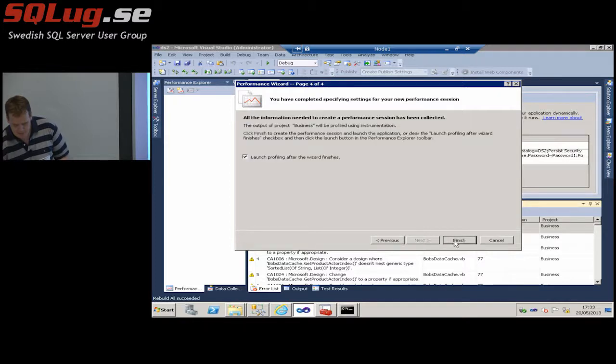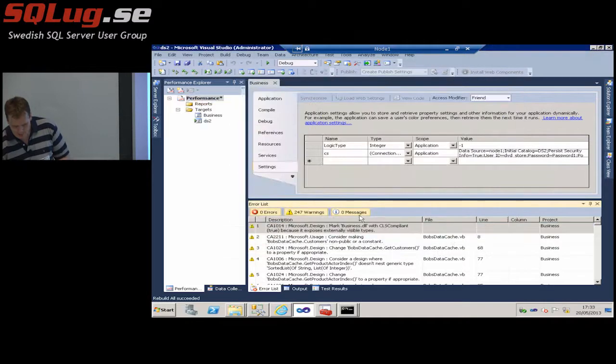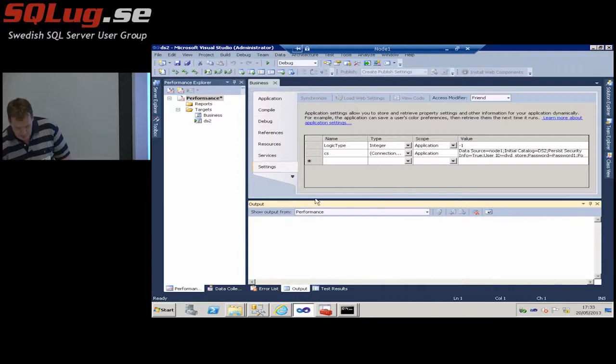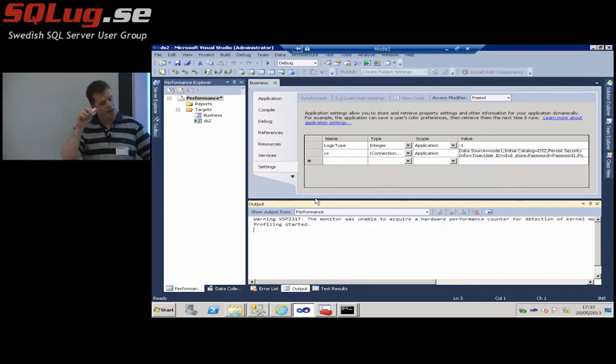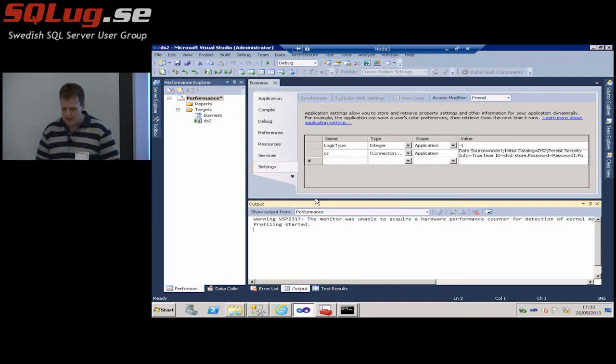I'm just going to run this for a little while. So what this is going to do now is spin up the debug version. It's going to instrument it, and it's going to capture the number of milliseconds that every single function call took. And anytime a call is made to the actual database, it's going to time how long that call took as well. Okay, so it'll take a little while to spin up, and when it spins up, it'll launch the web browser so I can log in.